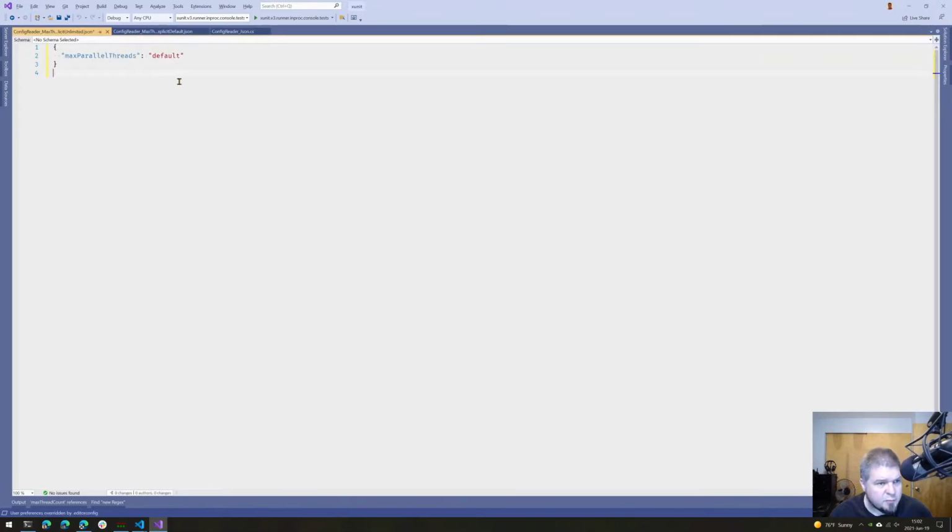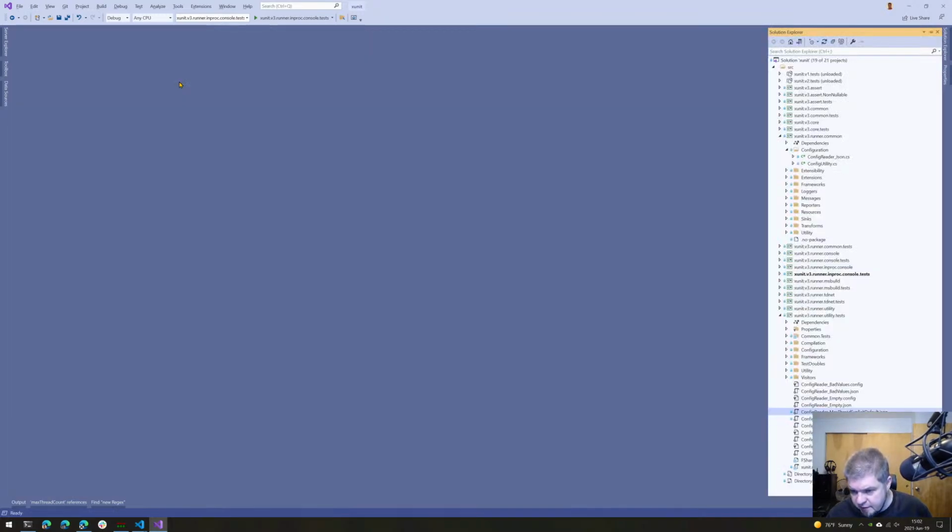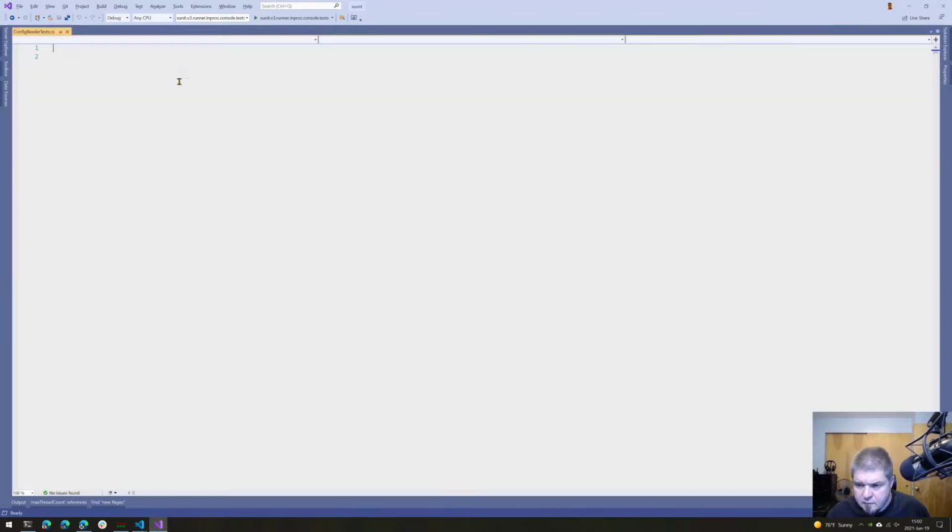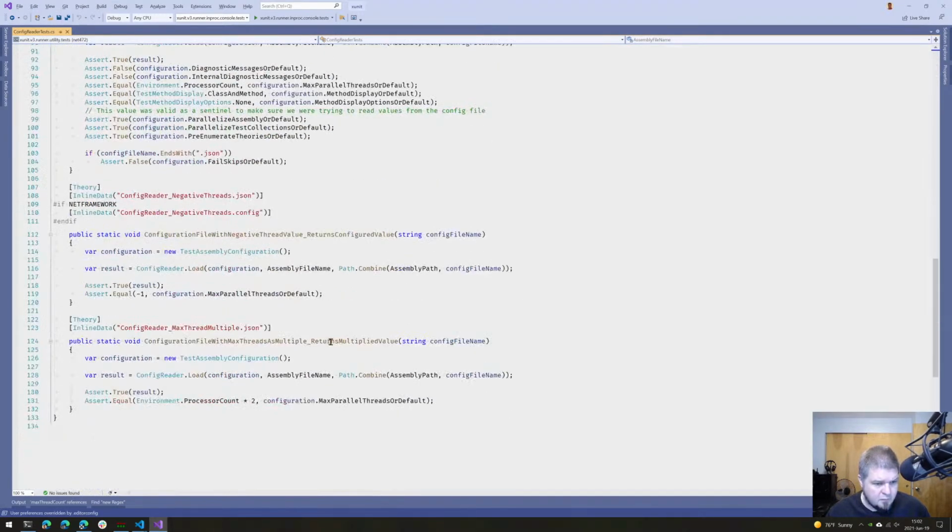And then max parallel threads unlimited. And then we're going to need a couple of tests. Guess this really didn't need to be a theory, did it?